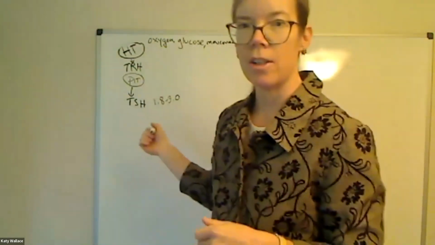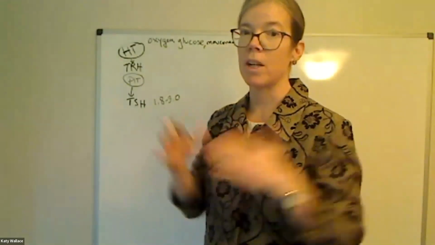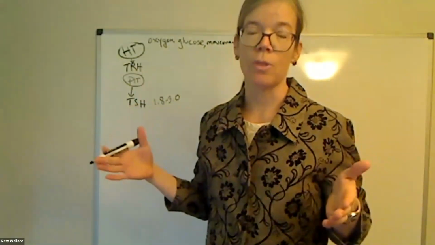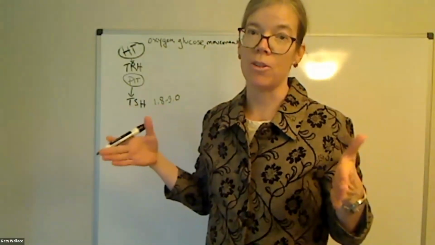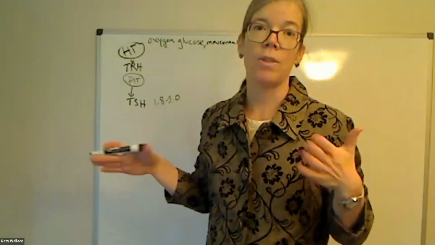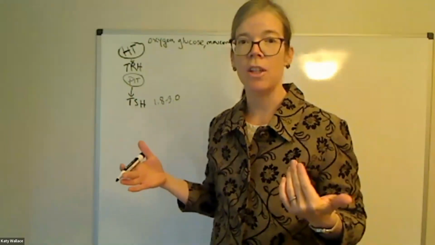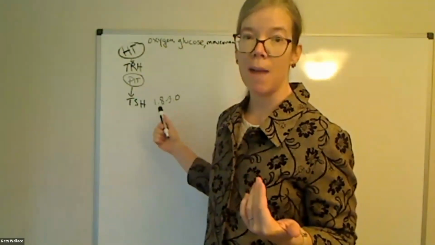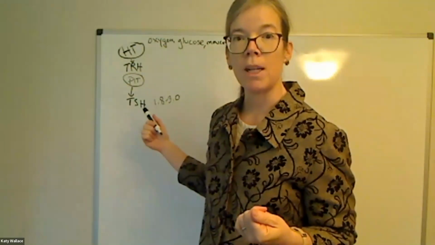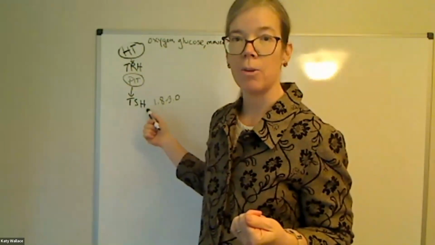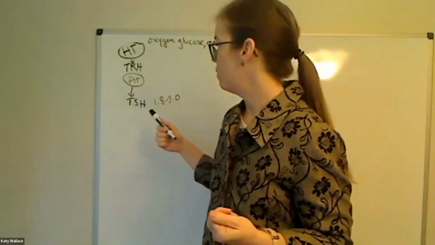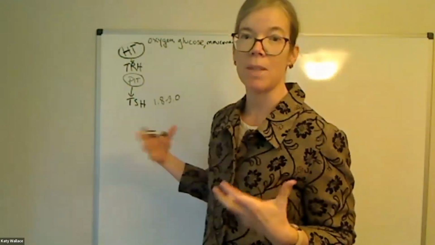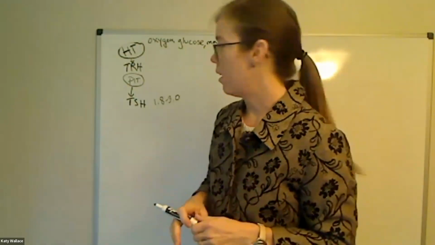And I'd like to call your attention to this because this is different than the medical range. The medical range is very large, and there's a number of research studies showing that people are underdiagnosed with thyroid issues because that medical range is so large. It might be like 0.5 to 4.5 or 5, depending on someone's age. The 1.8 to 3 is a more functional range for someone who is not medicated. If you are on a prescription medication for thyroid, then I would expect it to be slightly lower than the 1.8. And so knowing your numbers and knowing what's optimal can sometimes help with making some tweaks when you're working with thyroid health.